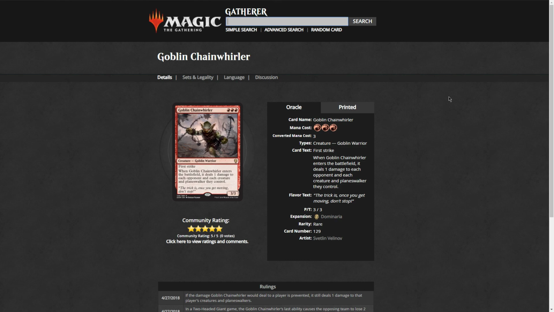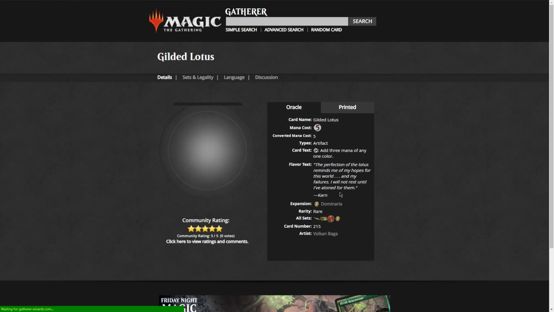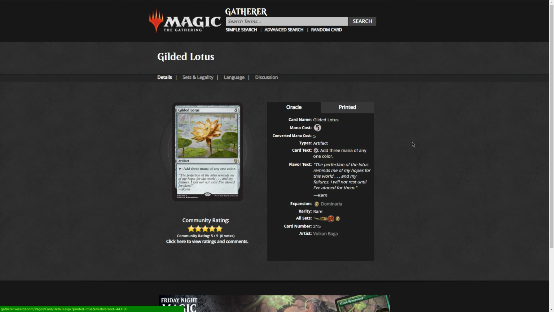And now I have, this isn't a warrior, but it's just a pretty good card. It's called Gilded Lotus. It's a 5-drop, and you can tap it to add 3 mana of any one color. So this is gonna instantly play Goblin Chain Whirler if you had him in your hand. I think it's a super good artifact mana card. Works really well. That's just sort of an average card.